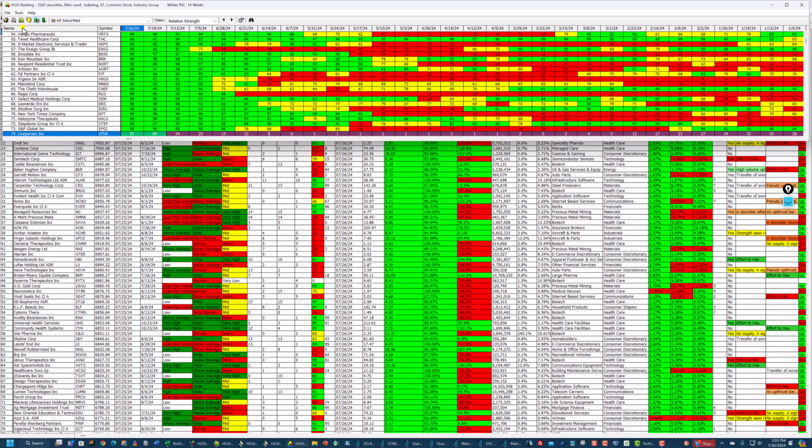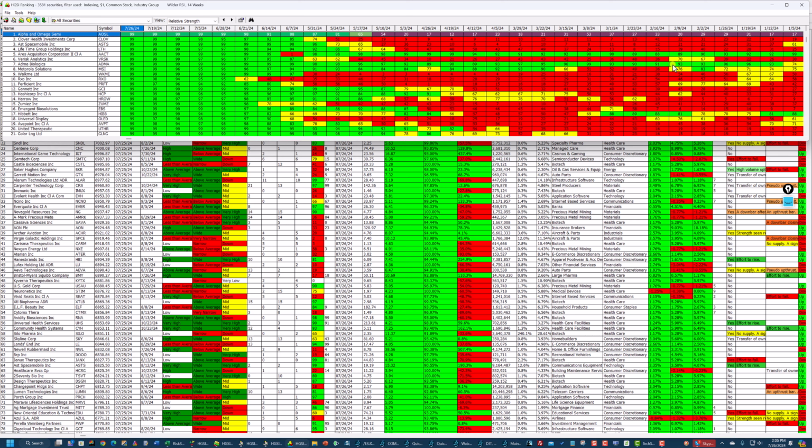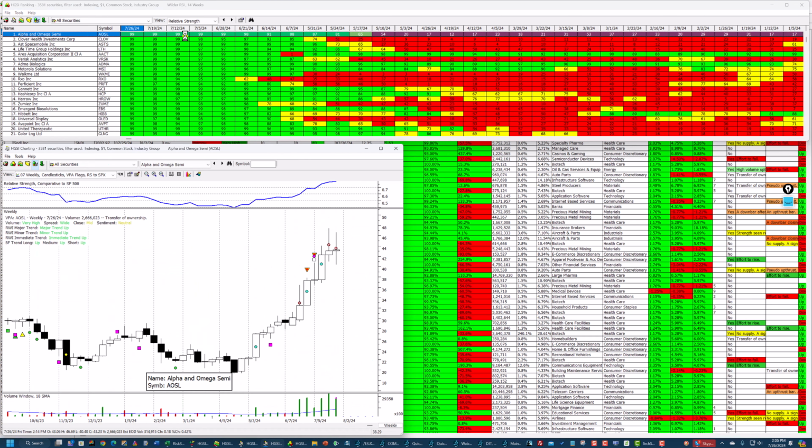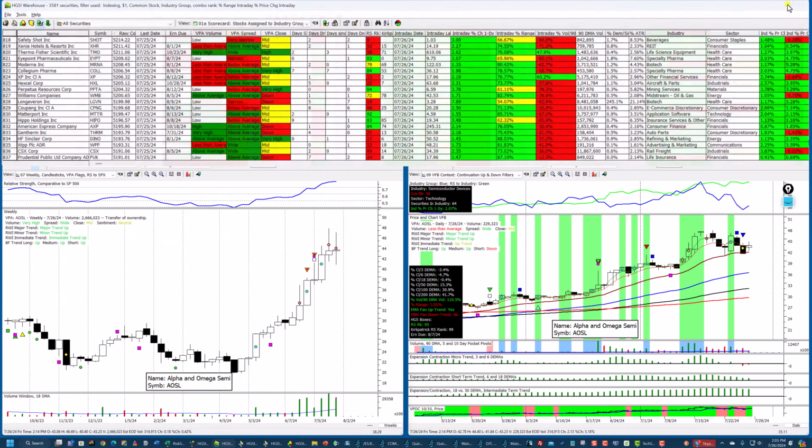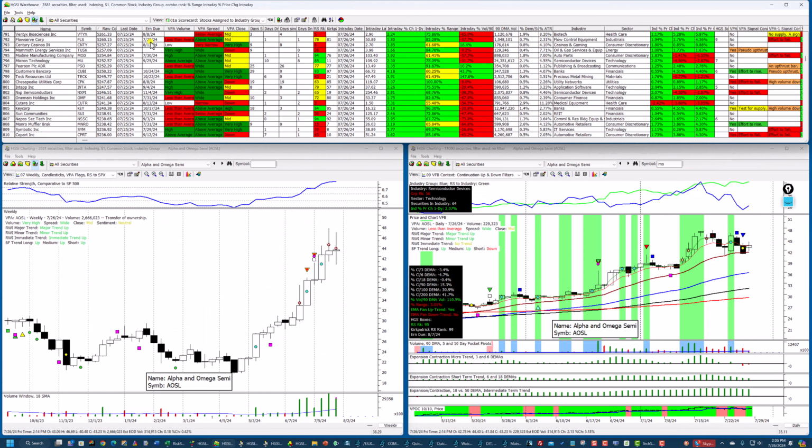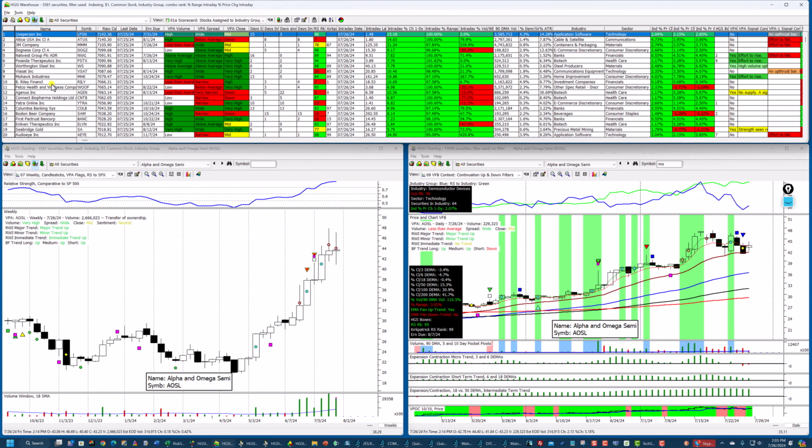What comes to the top here? I'm going to click my home key. Alpha and Omega Semi, I believe I looked at that earlier. Let's look at these again. I need to get up to the top quickly, into the ranking module.